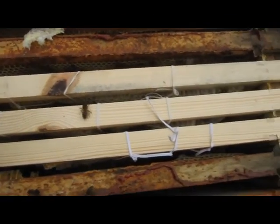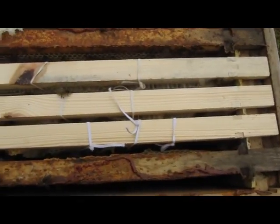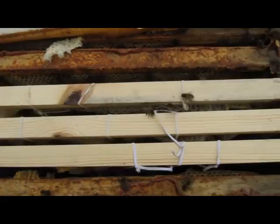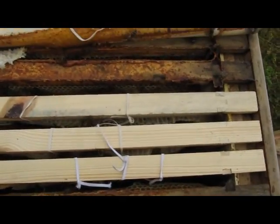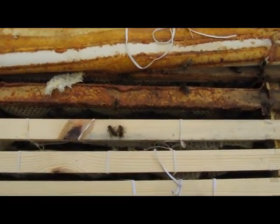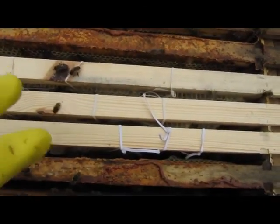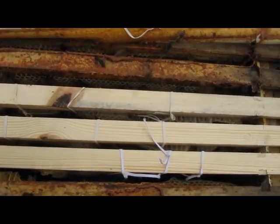Right, I've got the 3 frames in. Probably not the best job in the world, but it's the best of a bad situation. Hopefully they don't brace comb these combs together now. I'll just leave them there, and hopefully this will form a nice colony next year, and I can take these frames out and replace them next year.